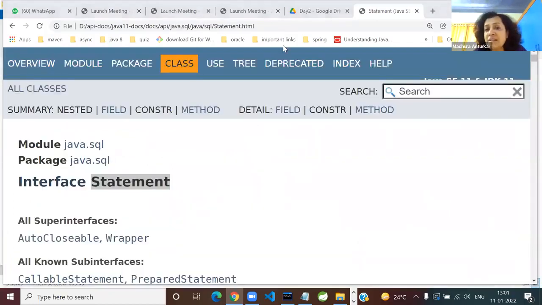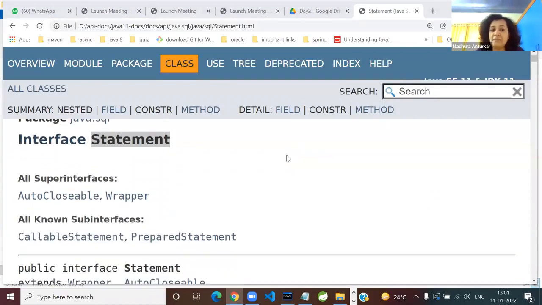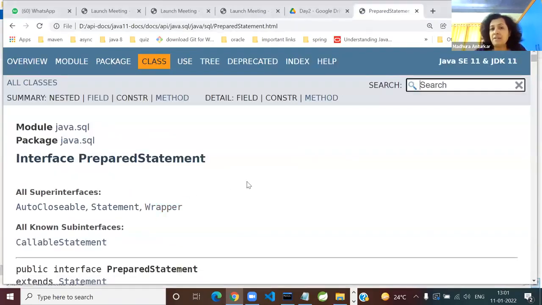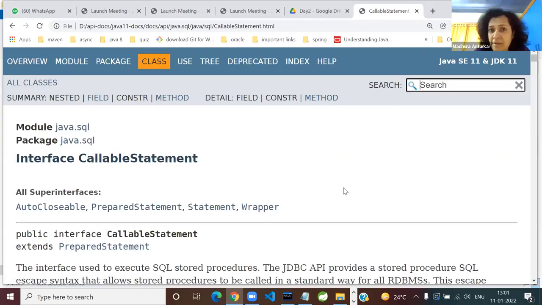I'm telling you that statement, prepared statement and callable statement are related. So which is the super interface, statement? What is it extended by? Prepared statement. So prepared statement is a sub interface of statement, and prepared statement is further extended by callable statement. Is the hierarchy clear?